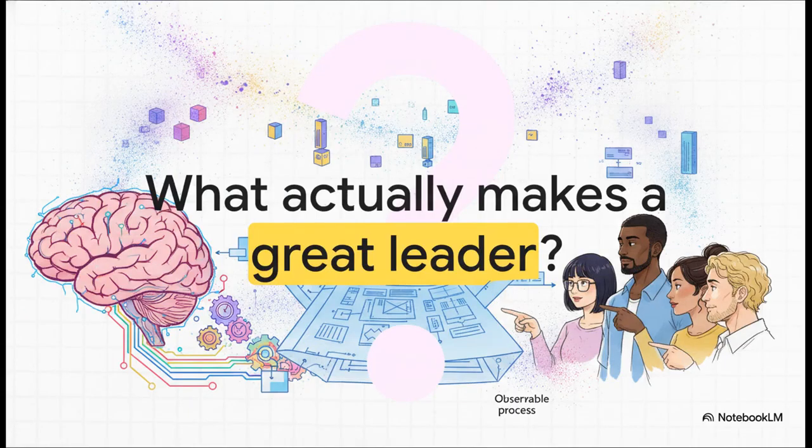Let me just ask you this right out of the gate. What actually makes a great leader? Seriously, think about the absolute best boss you've ever had. Or, maybe the worst. We so often talk about leadership as if it's this innate, magical gift that someone is just born with, right? Like you either have it or you don't. But the research tells us a completely different story. Leadership isn't magic. It's actually a highly dynamic, observable process that we can absolutely decode.